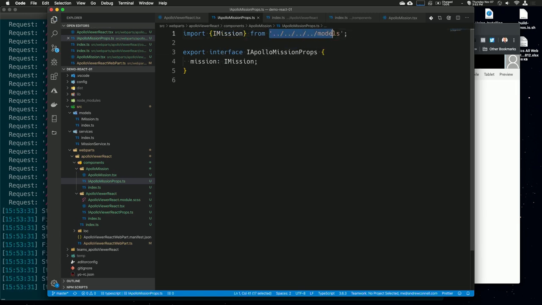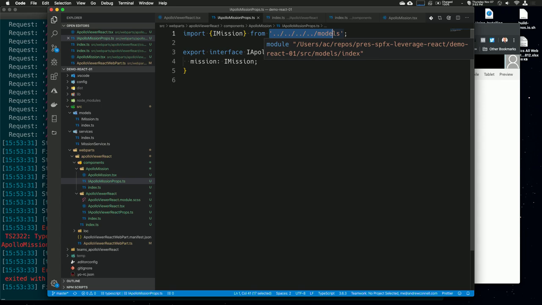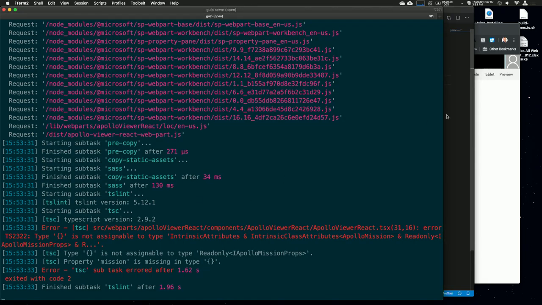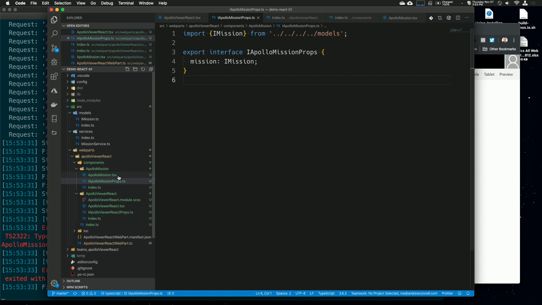There's a way that you can get around this too, this cool trick. It's a Webpack kind of trick, where you don't have to keep typing these dots all over the place. You can define it once for your project, like /models, and it goes, oh, I know where that is, and it replaces that for you. You're like, whoa, it works. All right, so you've got missions right here.